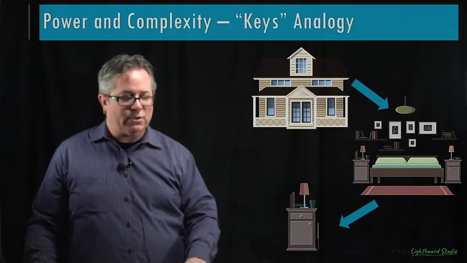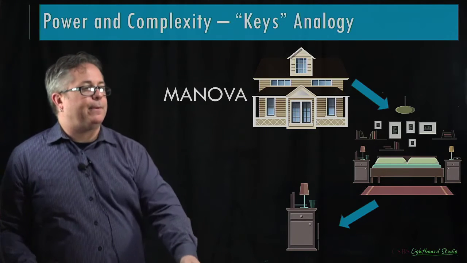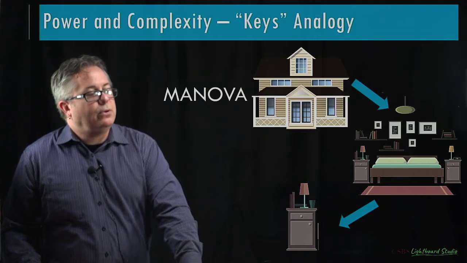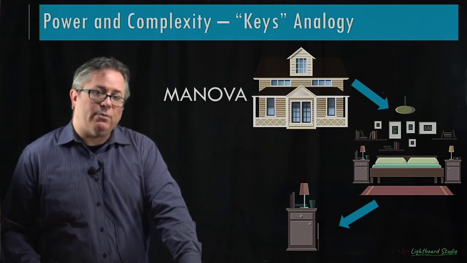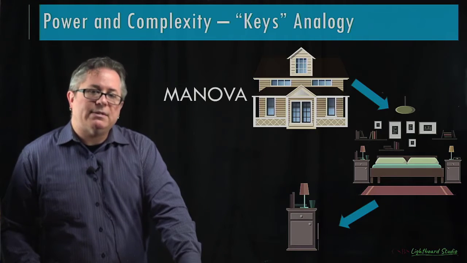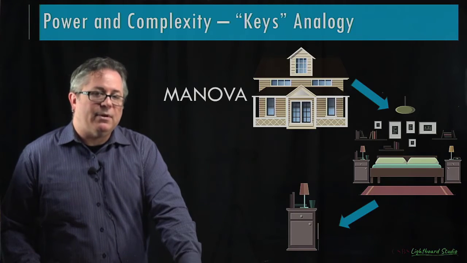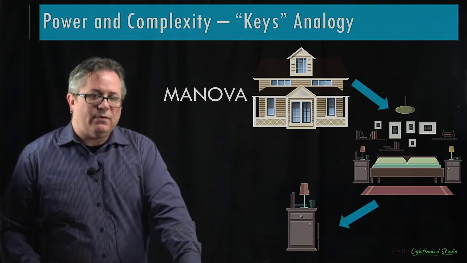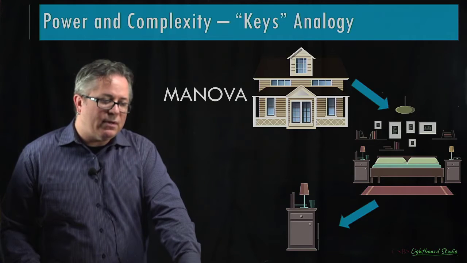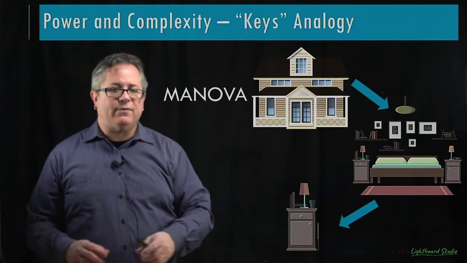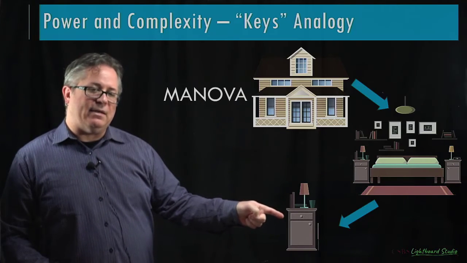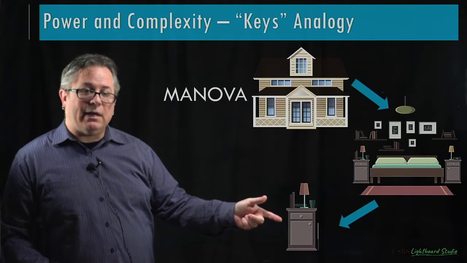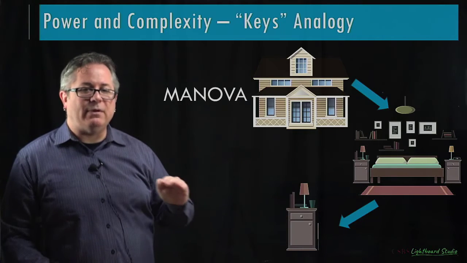So the way this analogy works, if you think about the house like MANOVA, the different rooms in this case are the different dependent variables. So you're giving yourself more places to look. But because there are more places, it's still going to be harder to find. Okay, so there are more places to look, and the trade-off is something like this. If I think my keys are in my nightstand, but they aren't, I can look all day in this nightstand. I'm never going to find my keys.